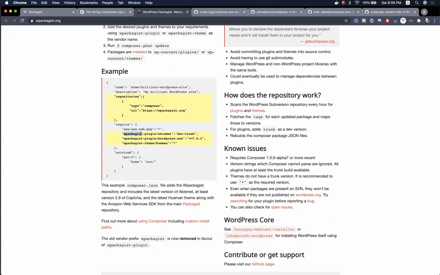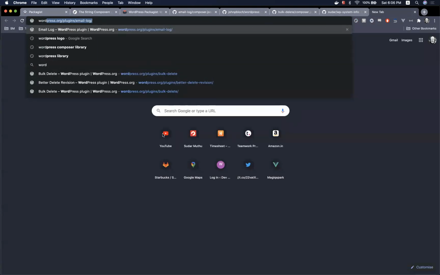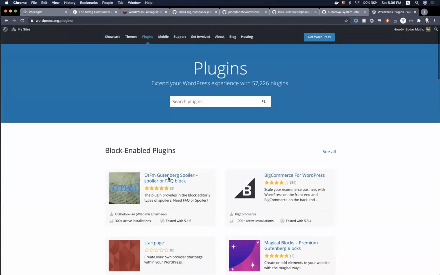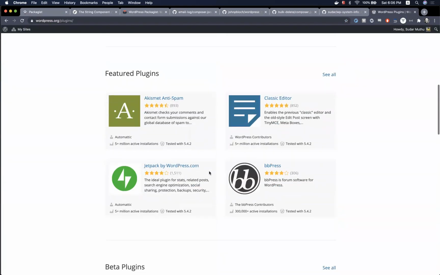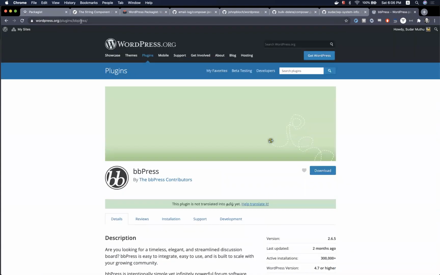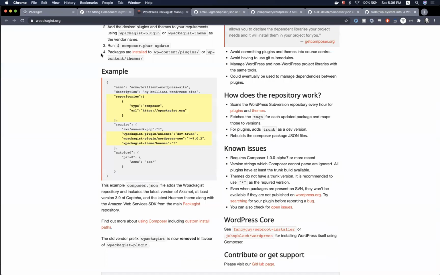Let's say it's any plugin that is there in the WordPress.org repo. All we need to do is take the slug of it. Let's say bbPress, so this is the slug. What we need to do is use the vendor name as wpackagist-plugin and then the slug for the plugin.